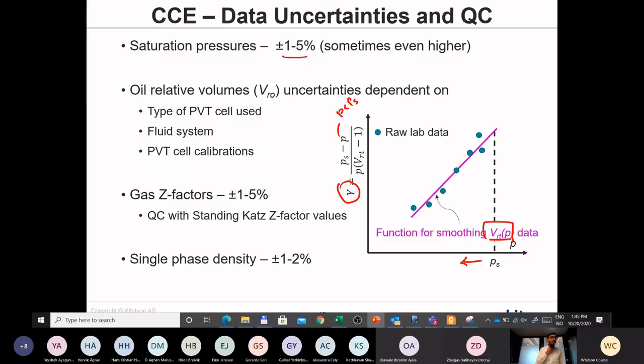I mean, it is a compressibility function because it's mainly applied to account for inaccuracies when they take volumes from the cell when they calculate relative volume in the laboratory. Some of the volumes will be lost in a way. So you would need to account for the effect of compressibility or lost gas volume to smoothen this curve, like you said. But in essence, it is a compressibility function.